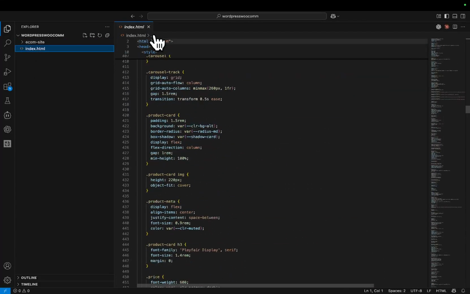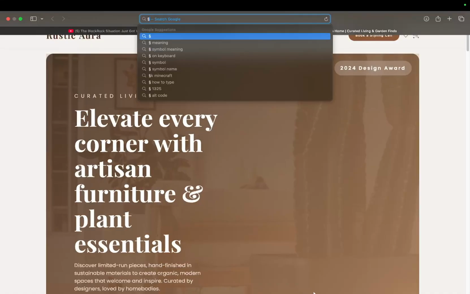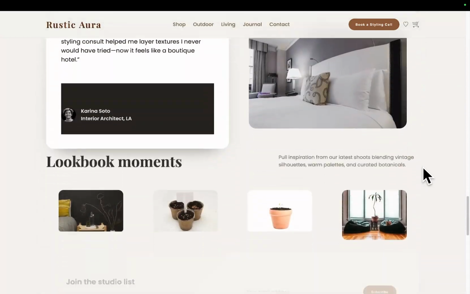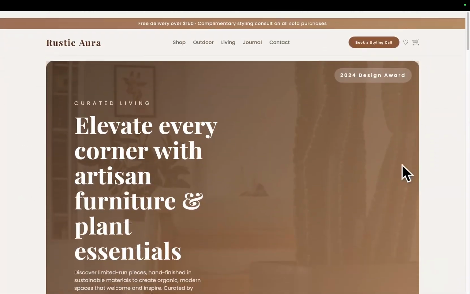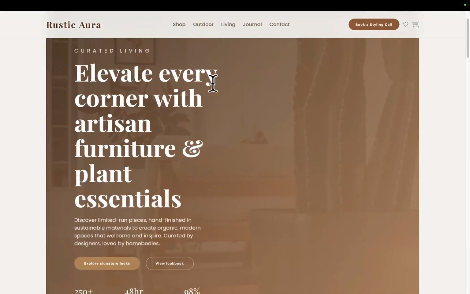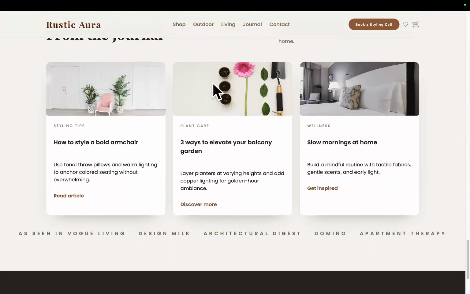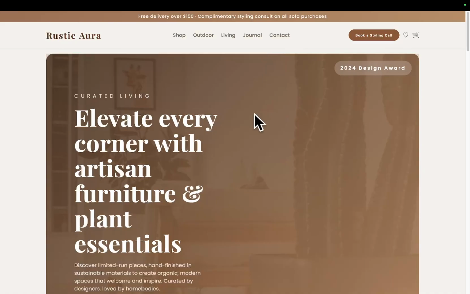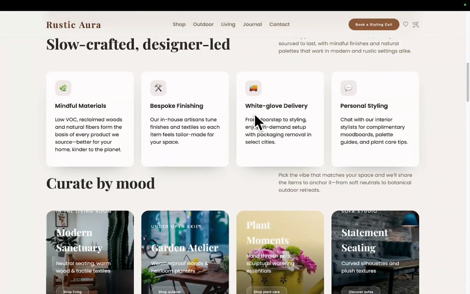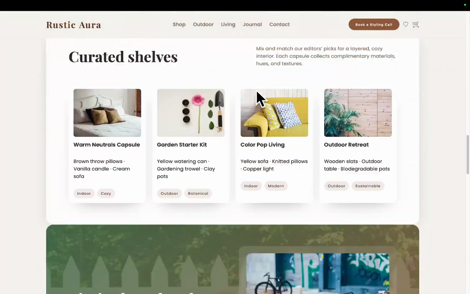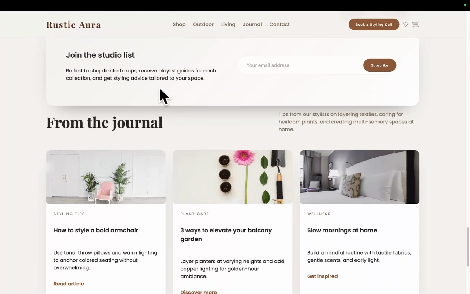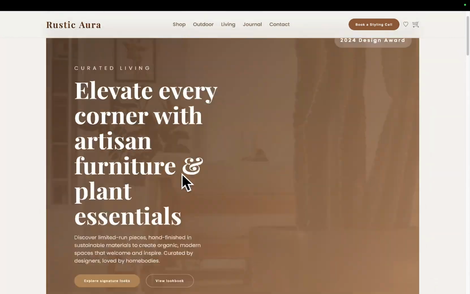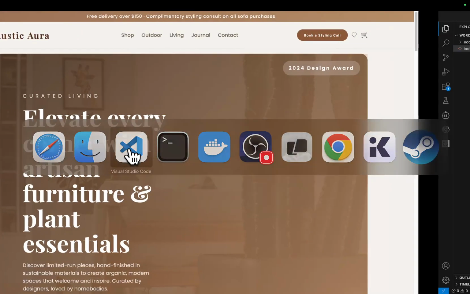Let's just put it all in an index.html file. Okay, so this is the design that Codex came out with, which is really, really nice, actually. Super, super good. So, can we turn this into a WordPress website with one prompt? That's the question. This is actually insane if I can do this. This looks really, really nice. I think it could be even better, but compared to what you would normally get from AI, this is pretty insane. I would change the header person and stuff like that, but let's just go with the flow here.